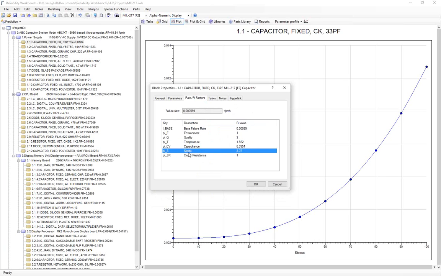So changing those values will change these pi factors and therefore change the overall failure rate. The way this graph is calculated, it keeps all the other parameters constant and just adjusts that one parameter to see how it affects the overall result.